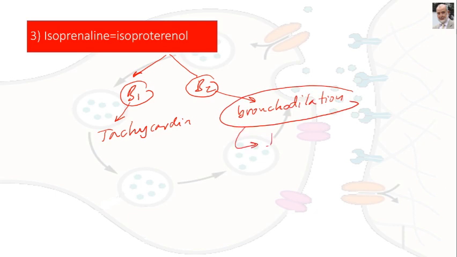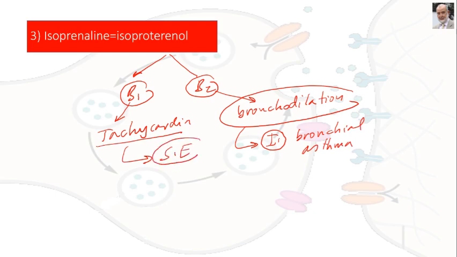Some preparations still use isoprenaline, but actually now there are better choices, and isoprenaline should be avoided. So some time ago it was indicated in treatment of bronchial asthma, but now it's not the first choice. Why? Because it is non-selective. It produces tachycardia as a side effect, and we have the more selective beta 2 agonists. Why should we use isoprenaline if there are better choices? But as I have said, some preparations on the market still contain isoprenaline for bronchial asthma.